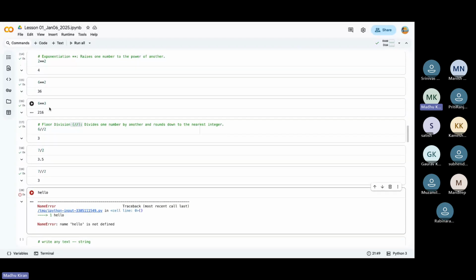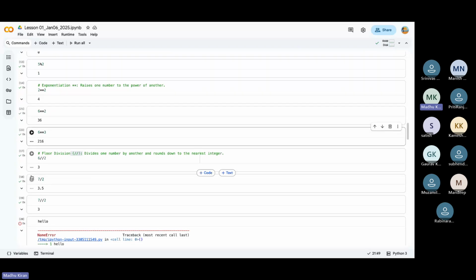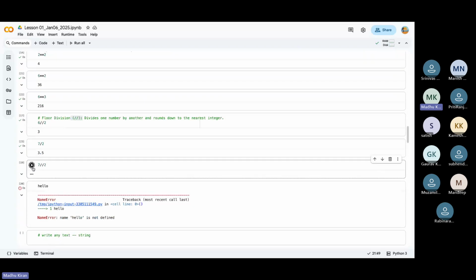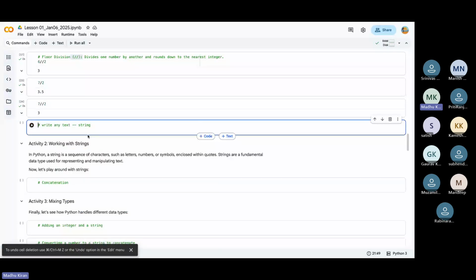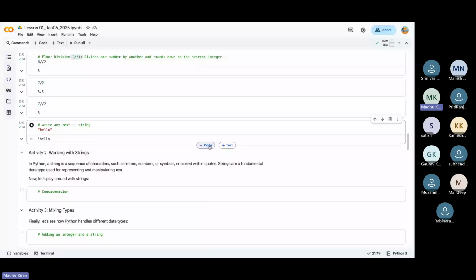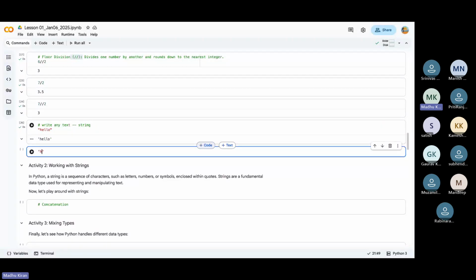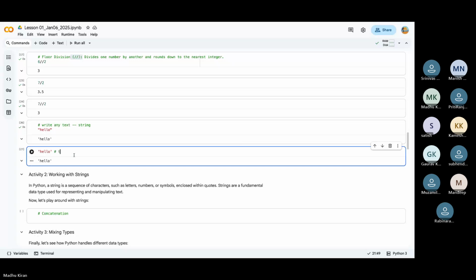So for numbers, if I run it, all of this did work. None of it threw an error for us. But when I just write the text hello and run it, it threw the error saying hello is not defined. So there is a rule for writing text in Python. You have to write text always in quotations, either single quotations or double quotations. Only then it won't throw an error. And we call text strings. This is the terminology for text. We call them strings in the Python programming language.